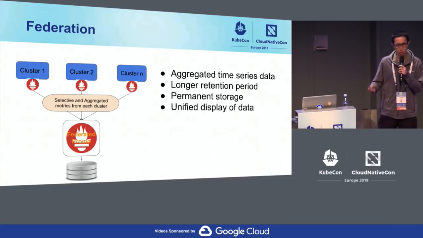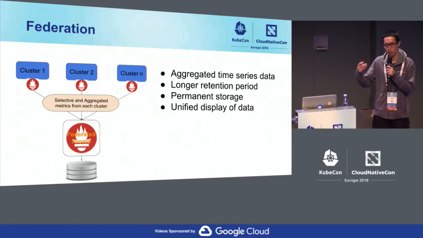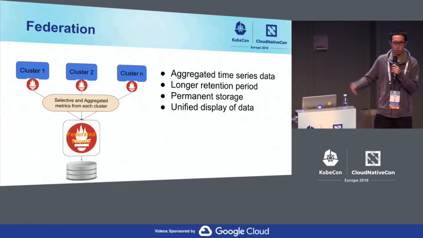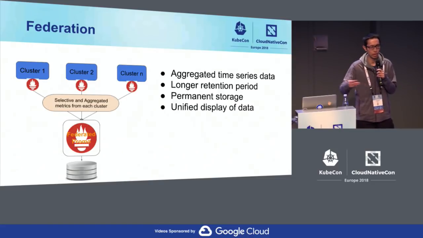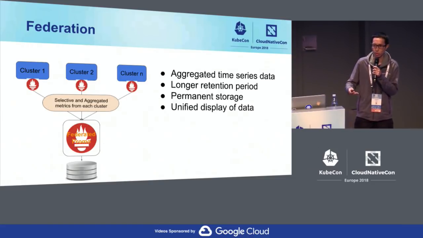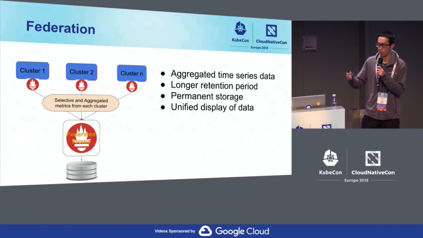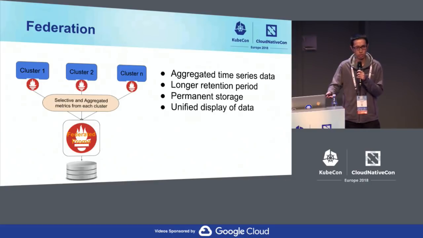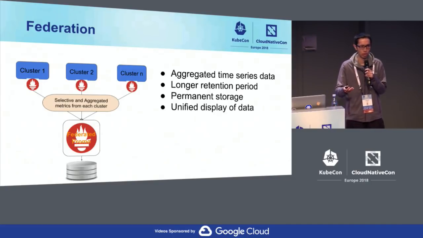But in order to do that, there are still a couple of things that need to be done. The first thing we do is aggregate our data, our time series. Why do we need to aggregate it? Because by aggregation, we can reduce the amount of storage of our data, and in the federated Prometheus server, we only scrape those aggregated data. Another benefit is that wherever you need your data, you just call your aggregation metric and your data will show up. It's super fast.